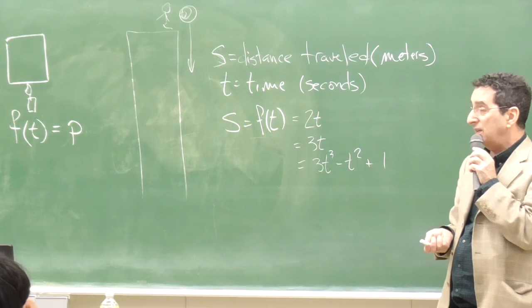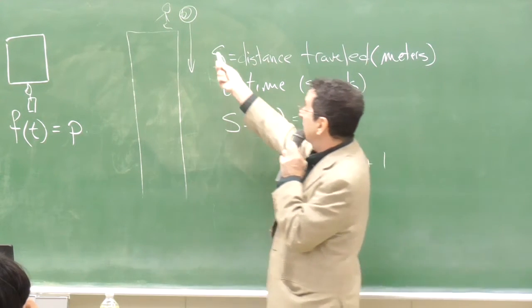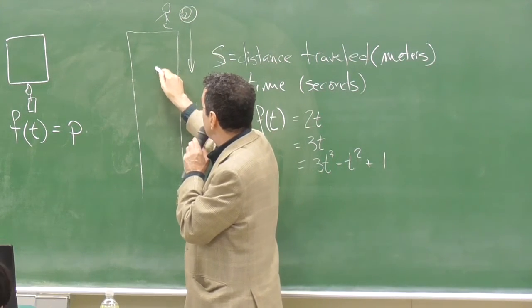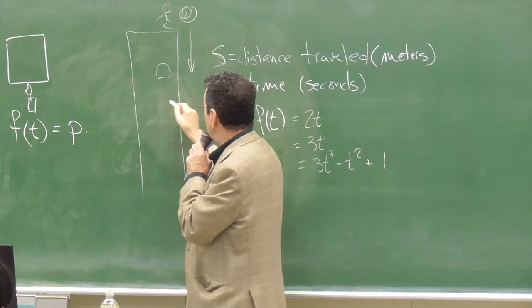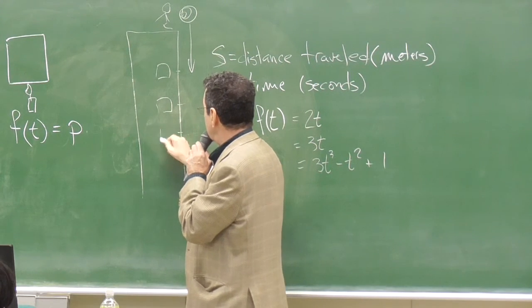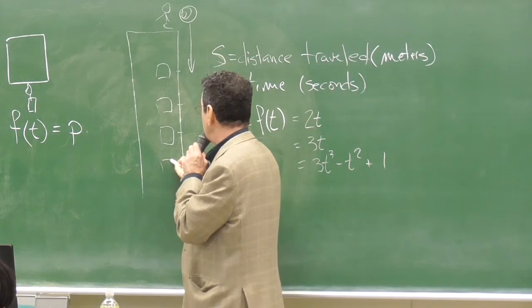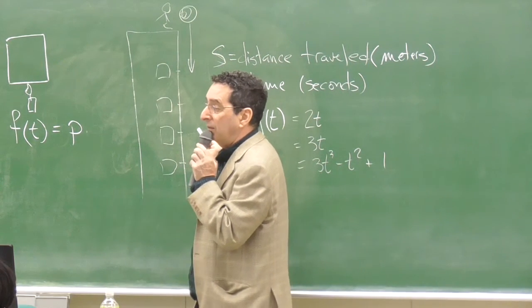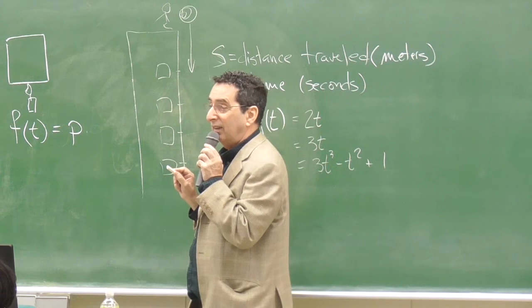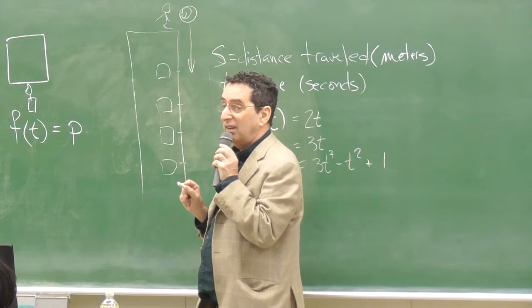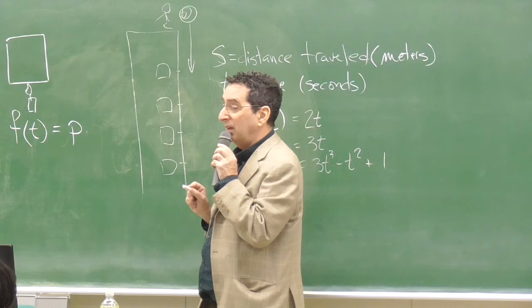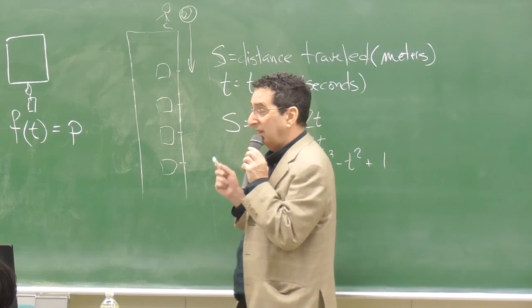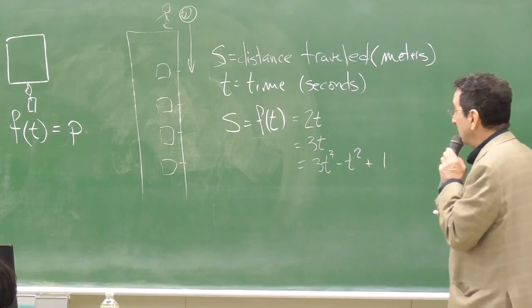So we could do that. We could start dropping the ball. Suppose we're here, and we drop the ball, and we have someone standing in this window, someone at this window, someone at this window, and someone here. We say, when you see the ball, look at the clock. We're going to synchronize our clocks. When you see the ball, record the time. So then we would get a table.